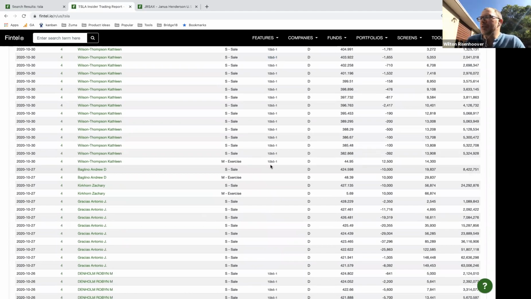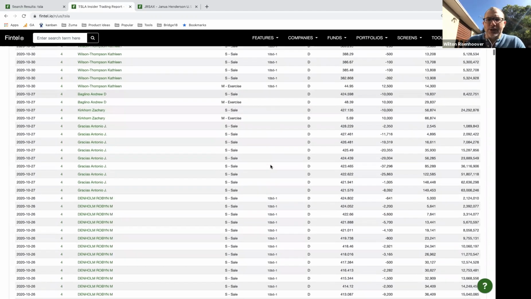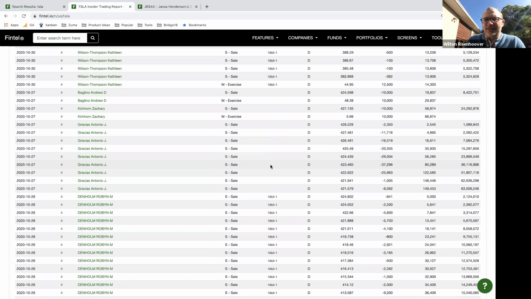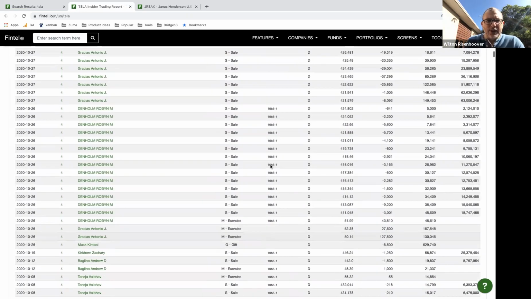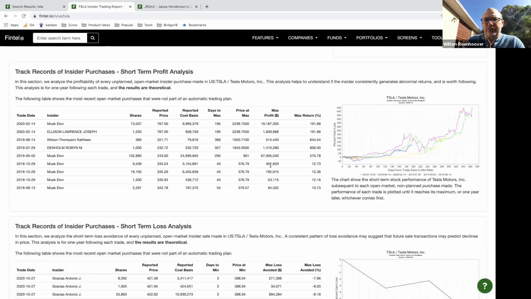Anytime there's insiders selling, it's a little bit of downward pressure on the demand for the shares, but it's probably not as significant as if somebody was not trading in a trading plan, I guess is kind of the way you look at it. So then how do you figure out if something is significant or not?